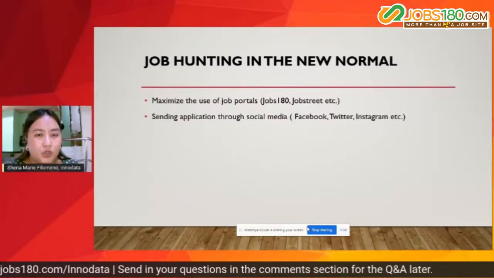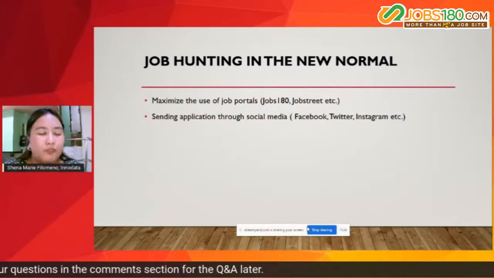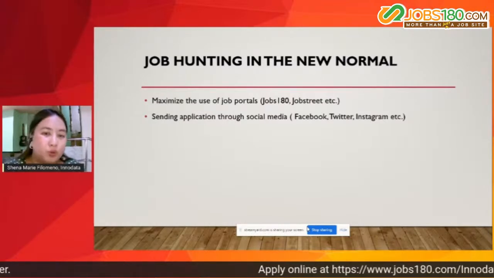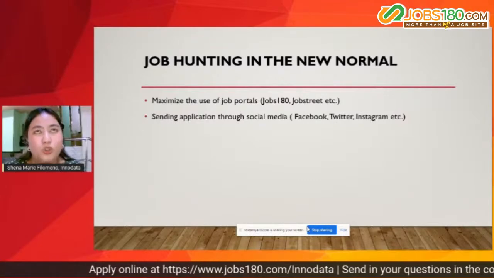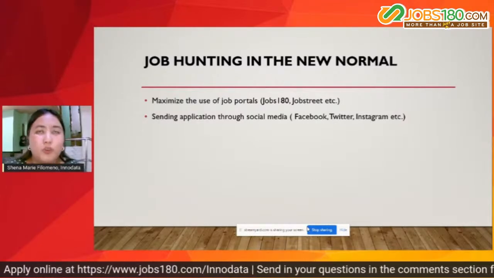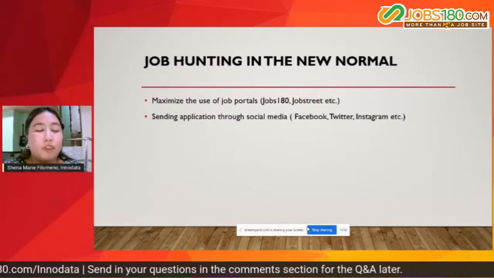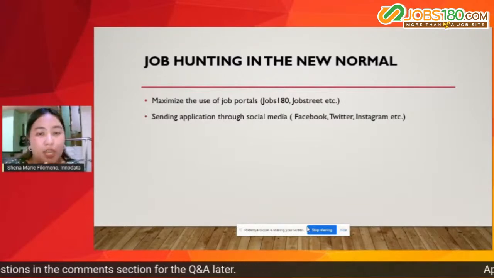Then sending applications through social media. So basically, this platform or this social media is also used for job hunting. There's a lot of Facebook groups na ikaw na lang yung mamimili kung saan mo gustong mag-join. So if you are a chemistry graduate, merong mga Facebook groups na doon pinopost ni recruiter yung mga openings for chemistry graduates.